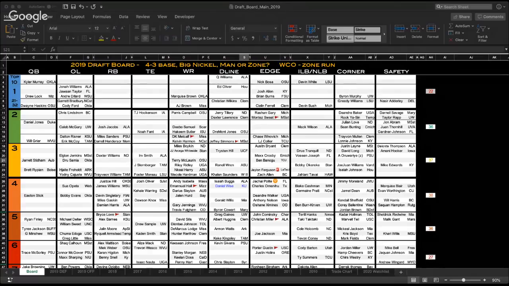Mid to top, early to mid round 2, and it's going to be a guy that I think is going to fill a role for somebody. I don't know that he's going to sit, but I think this is value here.